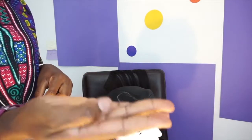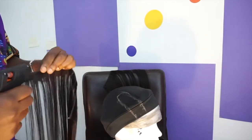The good thing about it is, when the glue does dry, it's easy to get off the hair. If I was using bond glue and I made that mistake, I'd be in a whole heap of trouble.